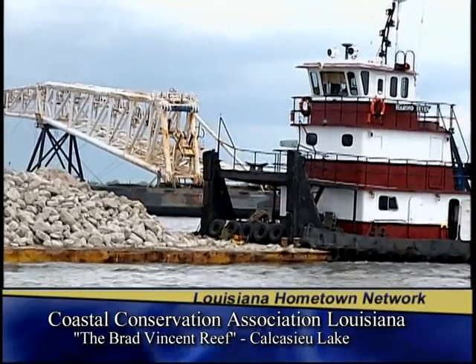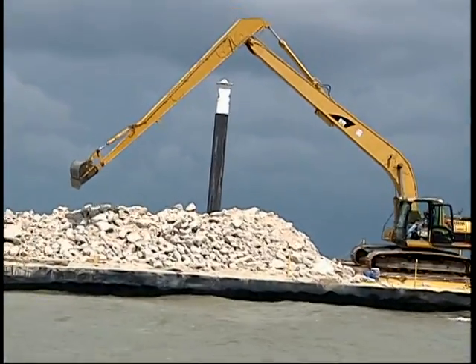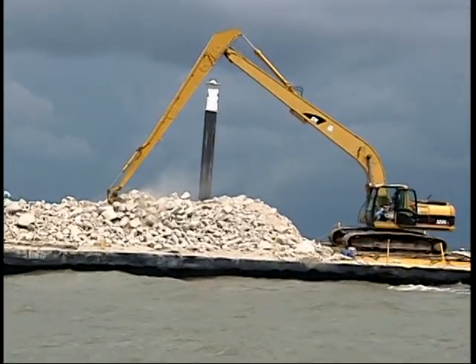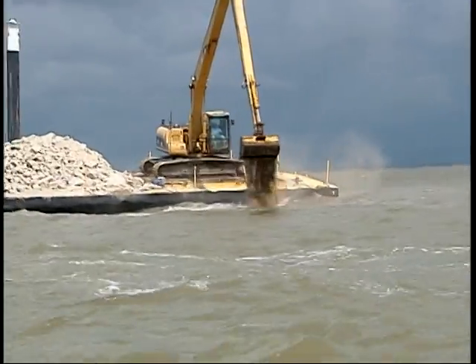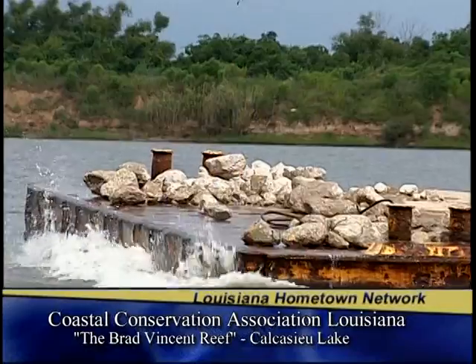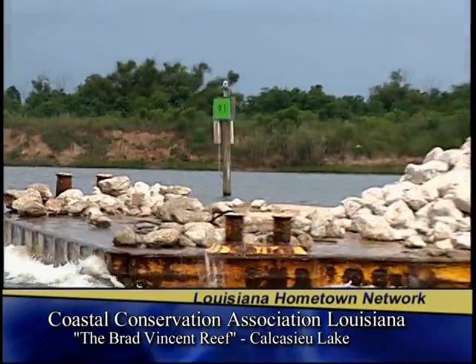The tricky part of this project is it can only be 18 inches deep on the bottom, so we have to make sure the level is fine at the end of the project so it doesn't become a hazard for boaters that might drive across it. It's so important because it was an idea brought up, planned, developed, and implemented largely by volunteers — Louisiana Coastal Conservation Association working with state and federal agencies on the reef location, finding the materials, working with contractors, and doing it at a cost quite a bit less than anything we would do as an actual federal or state project ourselves.